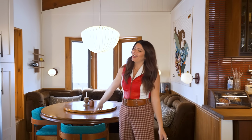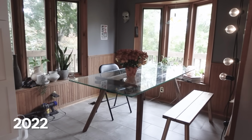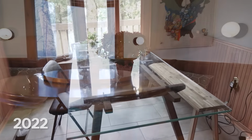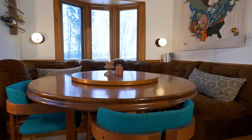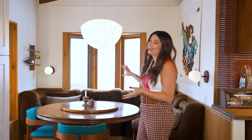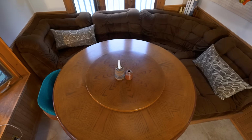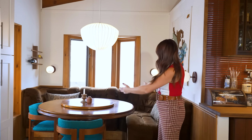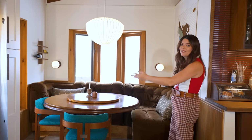This area, I think, went through a huge transformation because originally it was just a table and an actual folding chair, which thank goodness there has been an upgrade since. There was a whole makeover on the main channel where I had the fabulous $50, I think it was $50 orange couch in here to create a couch nook, which I always wanted. I ended up upgrading it to the most stunning brown sofa, which can we just appreciate how perfectly it fits in this area? Like wall to wall, it is made for this spot.